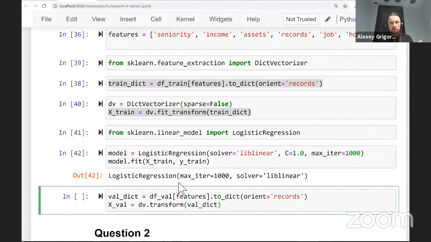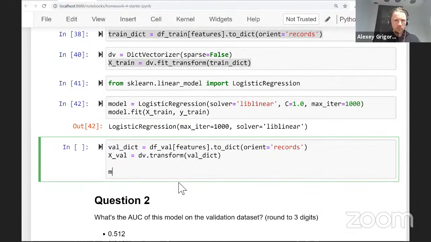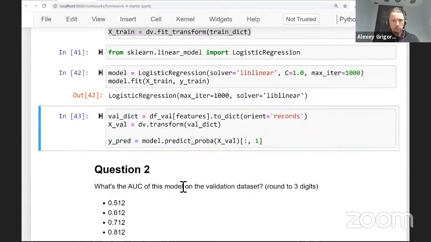Usually this is because you fit this dictionary vectorizer again. So, transform, and then we need this y pred, which is model predict proba X val, and then we take the second column, right?